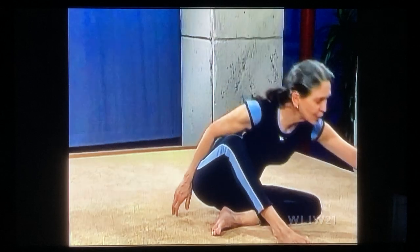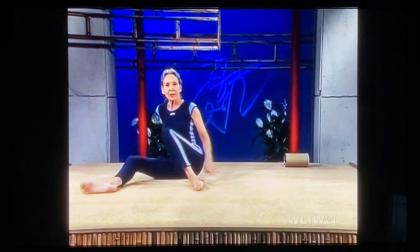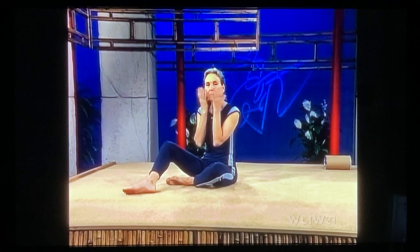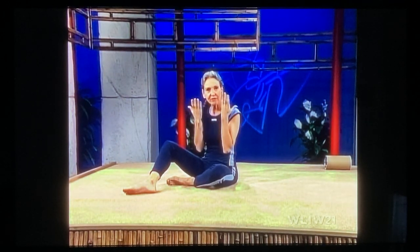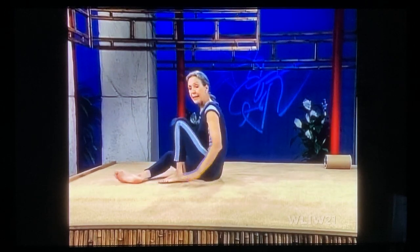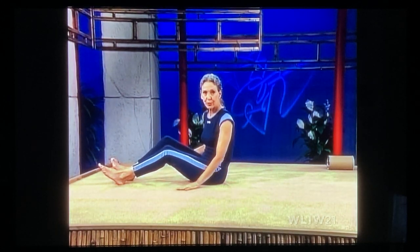Ease back out of your position. Now we're going to do the inverted poses. If you have high blood pressure, detached retina, upper area problems, heavy cold, sinusitis, ear infection, or anything along those lines, or heavy menstrual flow — you don't go upside down. But you can lie flat on your back and bring your legs straight up, or prop your legs up against a wall or some furniture and still get benefit, keeping your body prone to the floor.